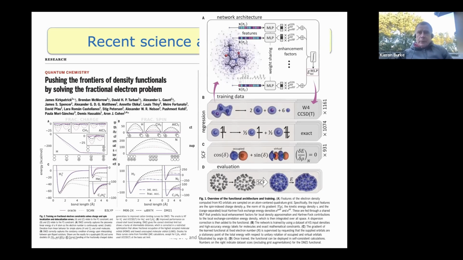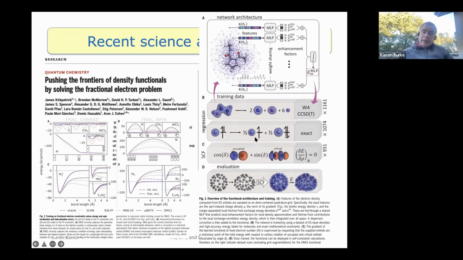In particular, this is a methodology for molecular systems only at the moment, but you can see here they trained on dissociation curves, and in fact they can even do N2, which is amazing, that they can dissociate a nitrogen bond and they get the binding energy curve. Oh, there it is. They're working rather well. And what they've done is they've used ideas of fractional charge in order to do the training to get these dissociation curves right.